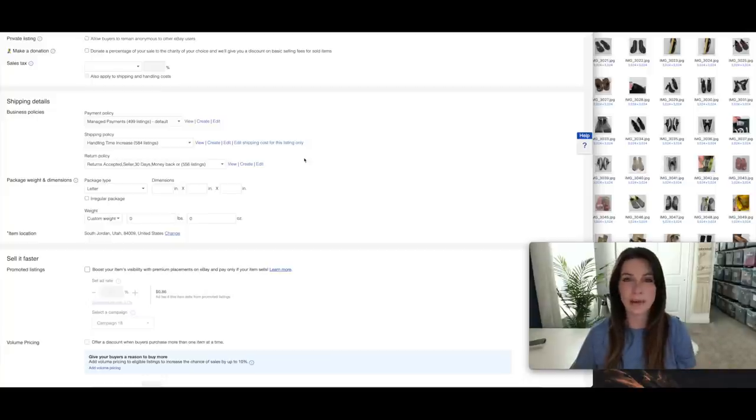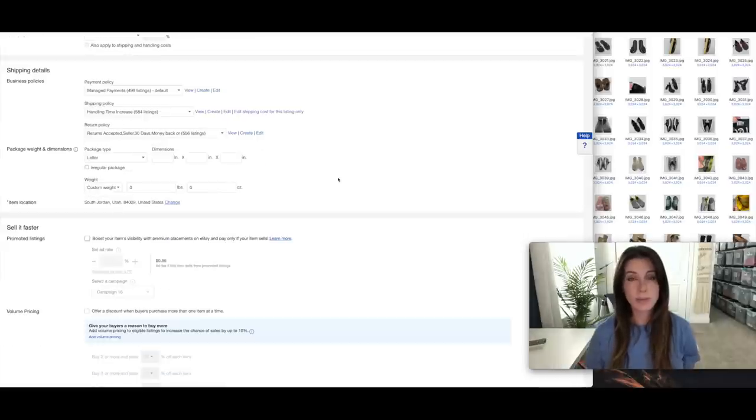I also don't weigh my items before I list them. Again, $8.99 will easily cover the cost of shipping these shoes. My shipping policy that I have highlighted here will cover the fee to ship these shoes. I don't need to weigh them because I already know they're going to be in a padded flat rate, or maybe a little bit less depending on how heavy they are. My $8.99 fee will cover my shipping costs. So I don't ever weigh, I just weigh at the time of shipping, and that's how I do it. You can of course weigh right away if you want to.